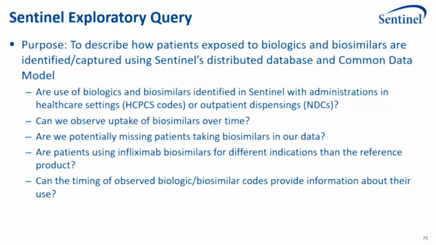How did the data look in terms of time trends? As you'll see, there was a published report on one of the set of products, and the question was, can we see similar trends in Sentinel? How did the data look? Third, are there potentially missing patients? And you'll see in a moment, there are these non-specific codes that can be used for biologics and for drugs. And so the question was, are we going to see those kinds of non-specific codes in the system, which would be problematic?